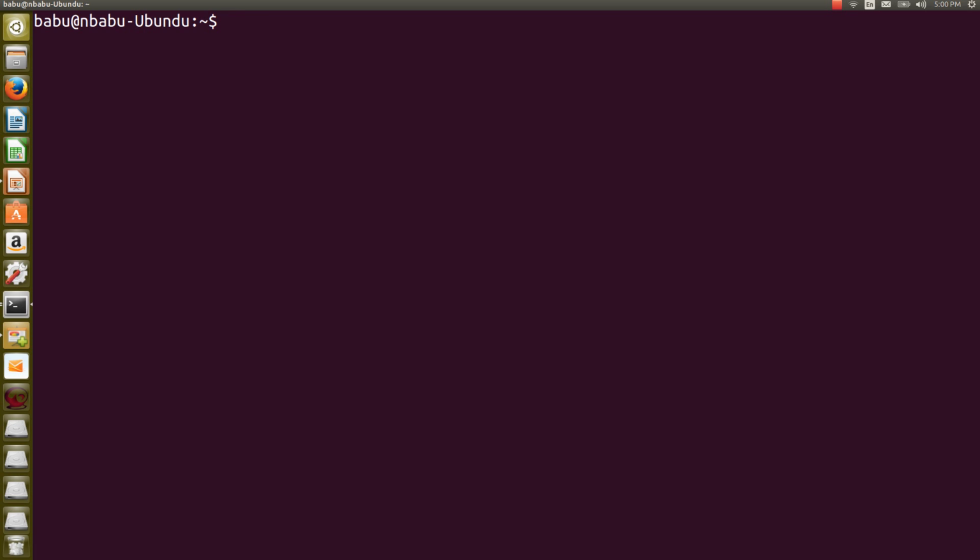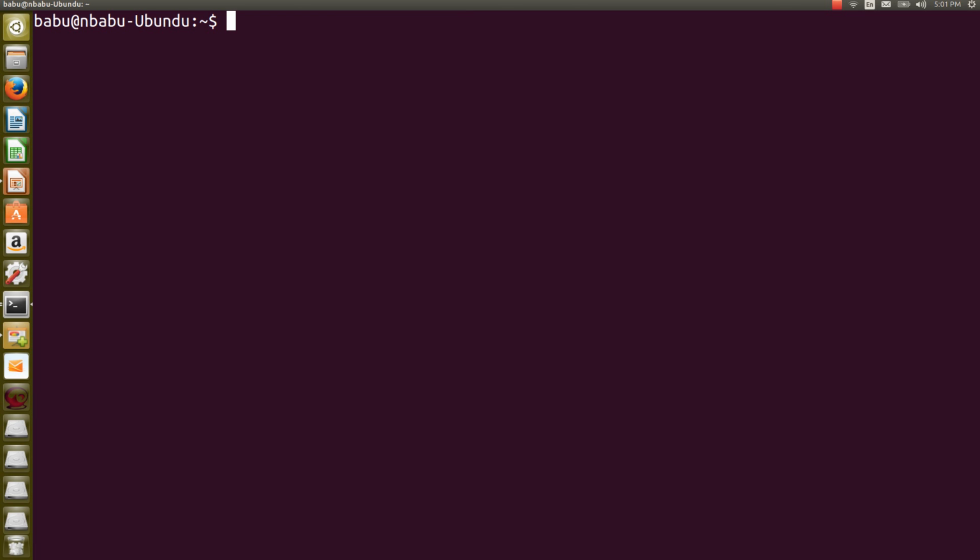Okay. First of all, I have logged into the Ubuntu terminal with a normal user. Most of the commands will not work in a normal user environment. You have to be a super user to be able to access many of the important utilities on Ubuntu, as well as Docker or Google Cloud.